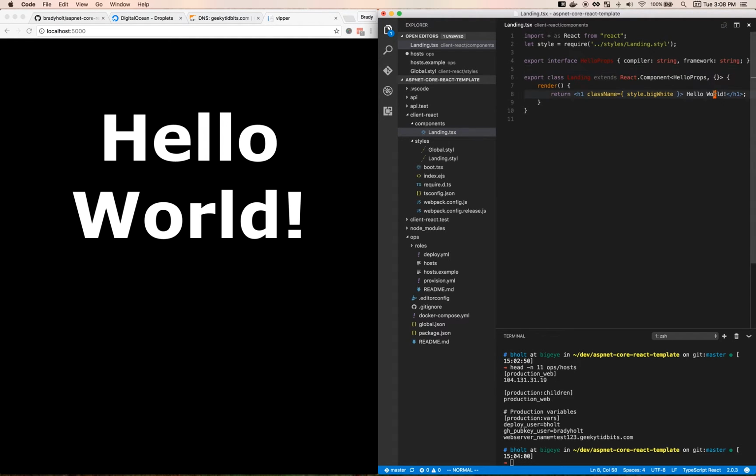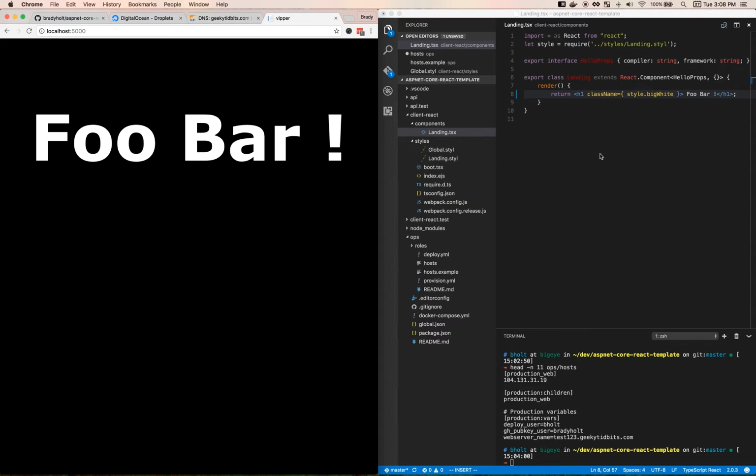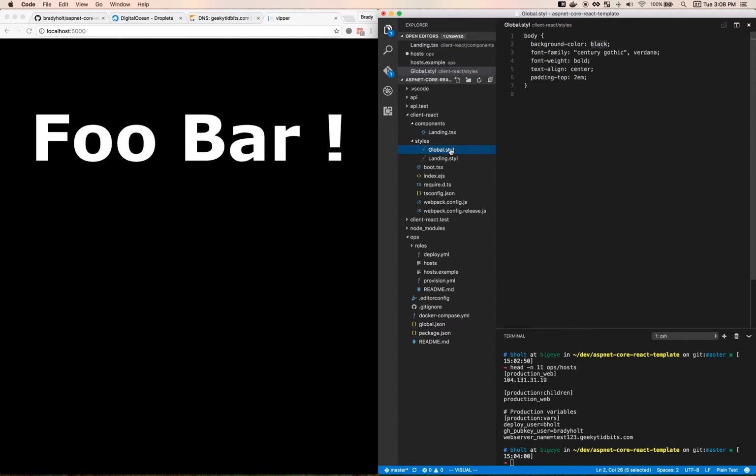So if I go into this React component and I change this text to foobar and just hit save, you'll notice that the page will update automatically. I didn't hit refresh. It just pulled it in.